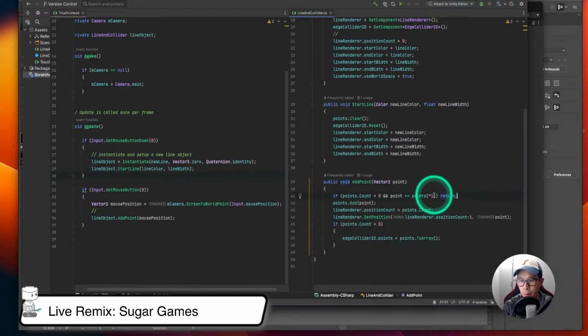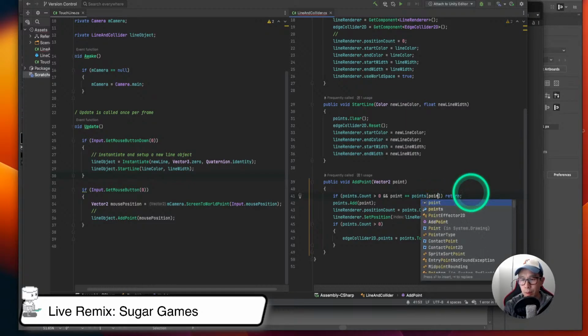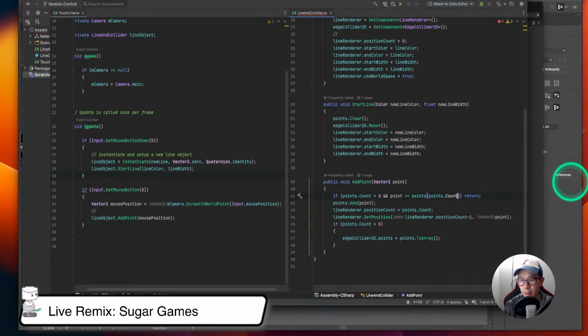If you're not familiar with this expression right here, this is basically saying that look at the last item of this collection. The list is an enumerable type, and we can say that I can get the last one. And this will probably save you a lot of time, because normally you might do something like count -1, right?